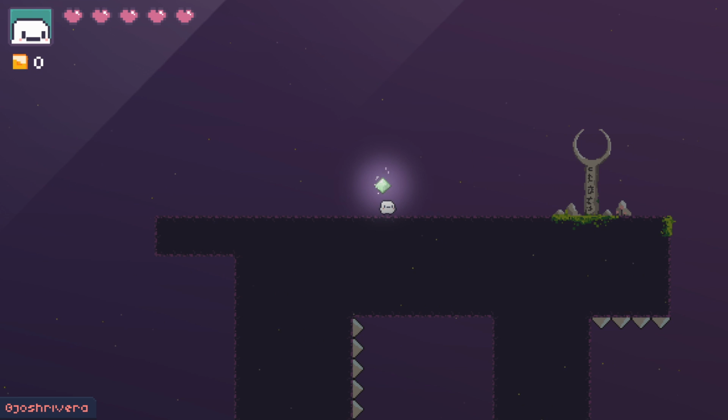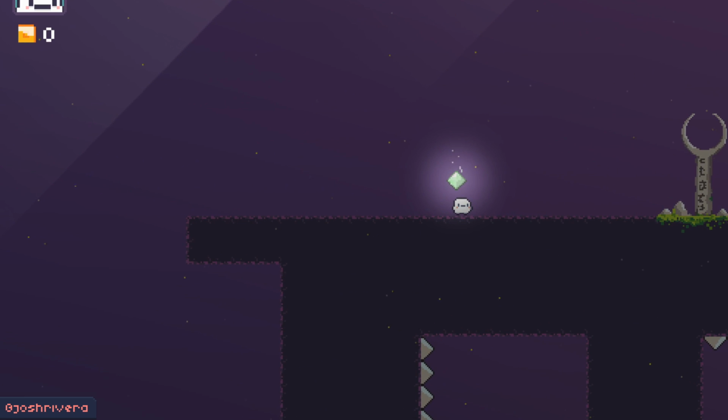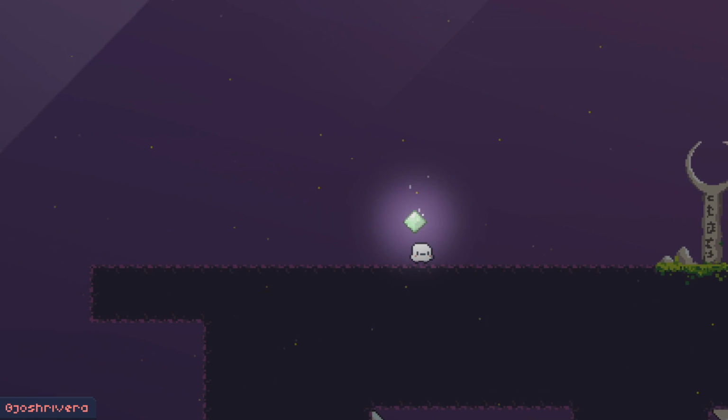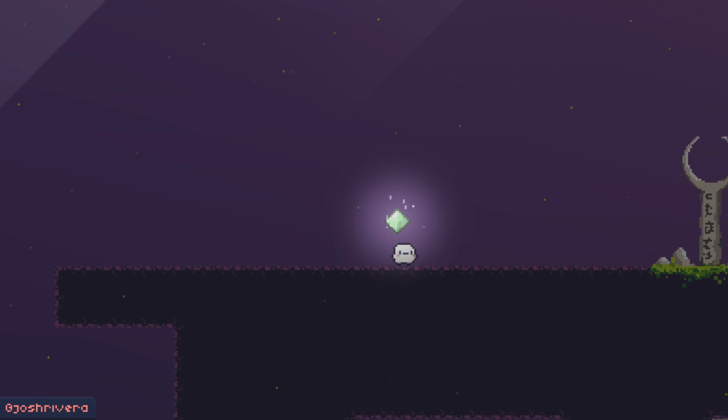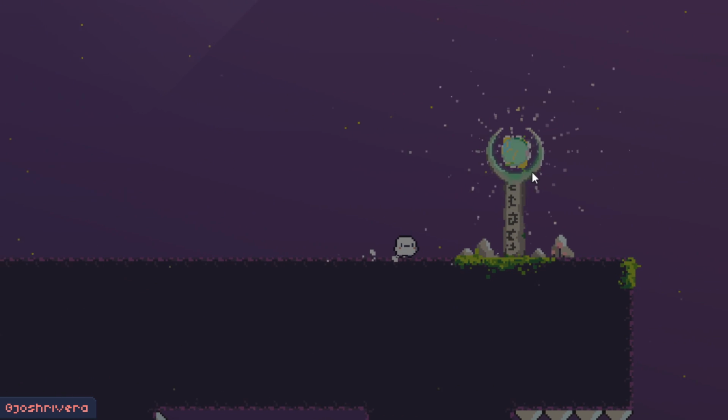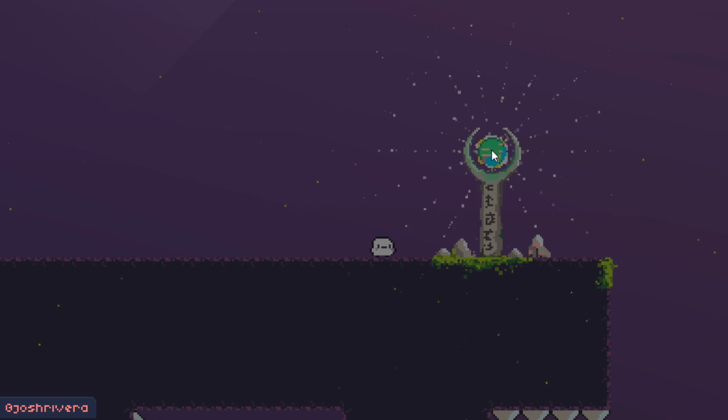Let's see if I can zoom in a little bit here for you guys, and you guys can have a better view of what I see. There, so you can see a bit more of the details coming through on the gem. So let's go ahead and add some of that same thing here to this spinning artifact that we got going on here.